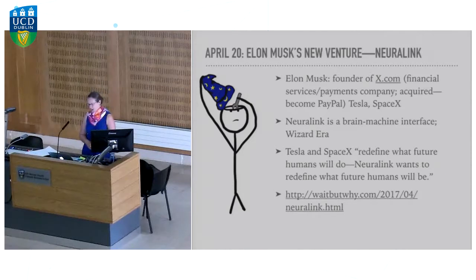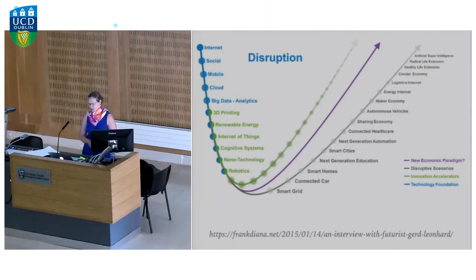And so he's got quite a long write-up on Wait But Why that explains sort of what the new technology is. And if you don't recognize Elon Musk's name, this is the guy behind Tesla Motors and SpaceX Exploration, and Neuralink is his next interesting project. So we're kind of headed down this path with machine learning and artificial intelligence and big data and the Internet of Things, and it's this order of magnitude that's larger than what we've already seen with the Internet and the amount of data that we have just through our social media behavior.